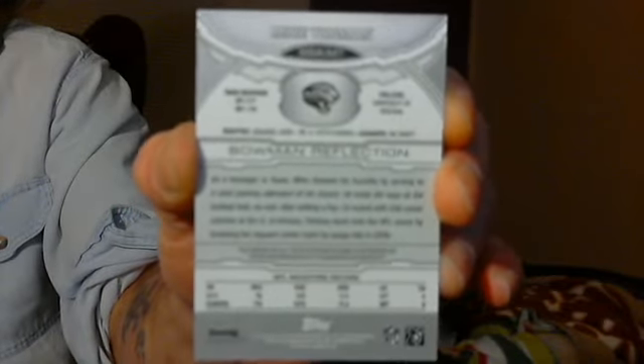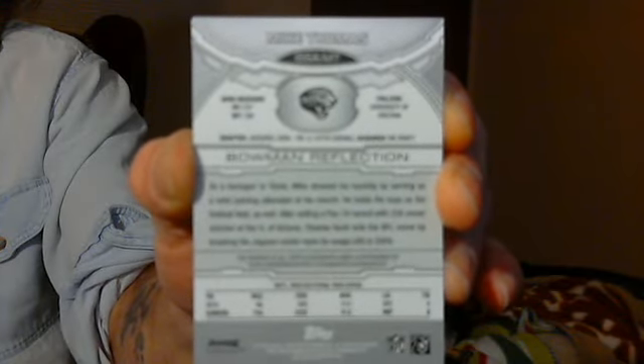There's the back of the card, I'll put it in plastic in just a second. And then look at this — two cards in a row of Tyron Smith, ain't that kind of a gyp? Tyron Smith rookie card and a Tyron Smith refractor, numbered 224 of 299, Dallas Cowboys. Anybody looking for a couple of rookie cards of Tyron Smith, let me know.